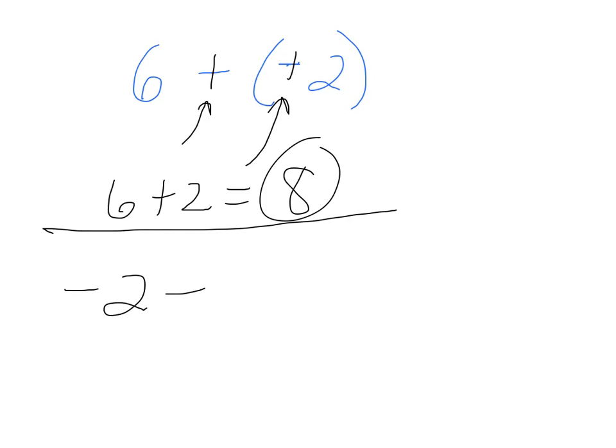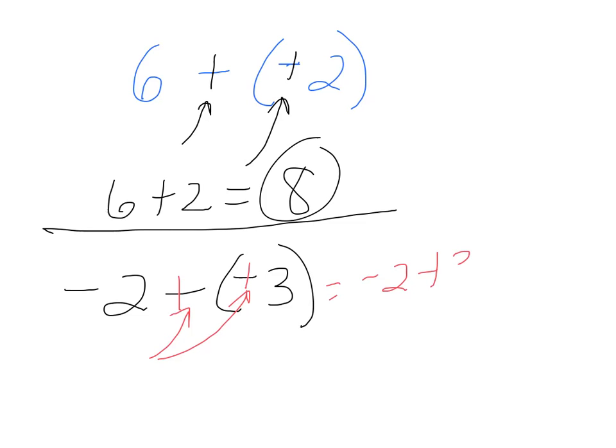Negative 2 minus, I don't know, how about negative 3? Again, a minus sitting there next to a negative. Boop, boop. So we're actually looking at negative 2 plus 3. If you want to translate it into a bigger thought, we have 3 of something, we're taking 2 of them away, we are left with 1.